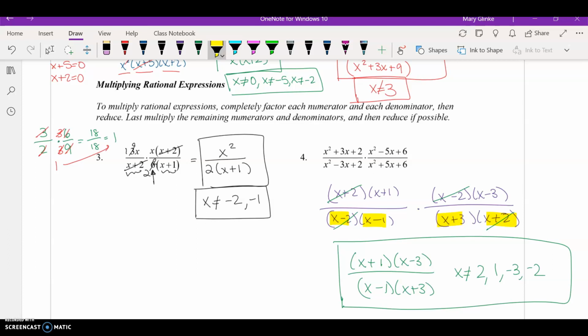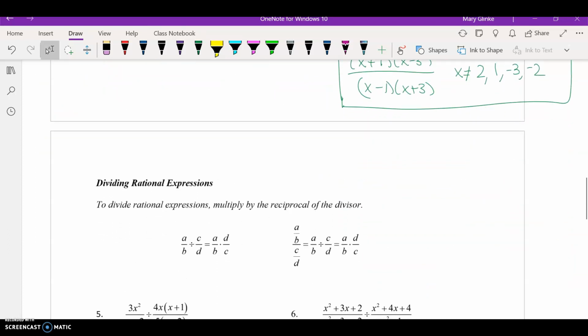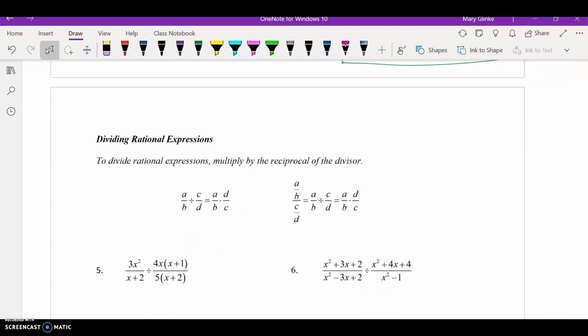So now we're going to work on dividing rational expressions. There's a couple of different things you can think of with dividing. We are dividing fractions within fractions. So for instance, if I had 1/2 divided by 1/4, we don't really like looking at that. What we do is we leave the numerator alone, we take the denominator, and we multiply by the reciprocal. And so our answer for this one would end up reducing to just 2. It's going to be the same if it's written as a complex fraction or if it's written out 1/2 divided by 1/4 this way as well.